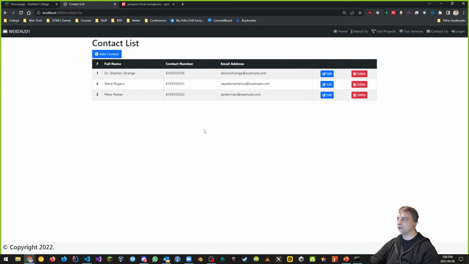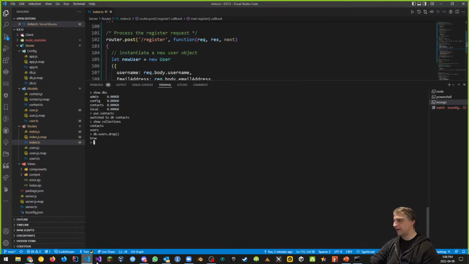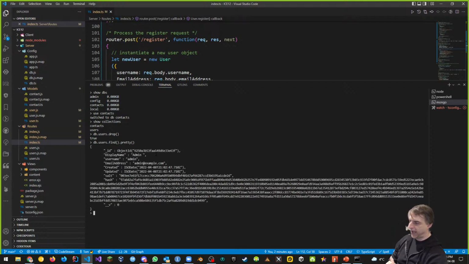What did we do? Well, let's take a look at our database. So if I go to the database and I say db.users.find().pretty, now you're going to see a wonderful hash of my 1, 2, 3, 4, 5, 6. Take a look. Wow, that's going to be mighty hard to crack, right? That's why when you call IT and you go like, IT, can you please log me in with my password?